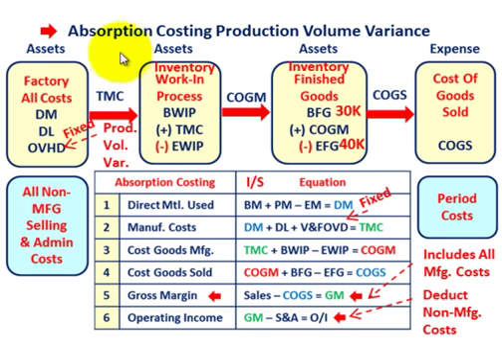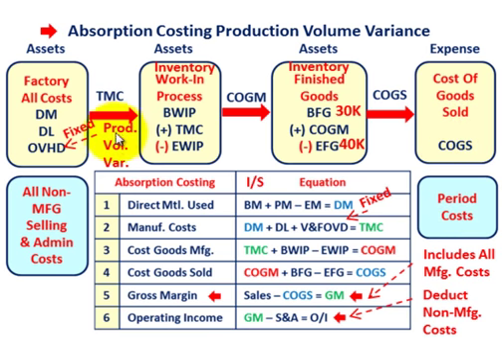And just going through our absorption costing here, this is where we're going to start out. We're going to take all our factory costs: direct material, direct labor, and our fixed and variable overheads. Those are going to be our total manufacturing costs, and they're going to flow into our inventory accounts and up through our cost of goods sold here. And with absorption costing, what isn't included would be all those non-manufacturing costs: engineering, development, so forth, selling and administration costs. Those would be expensed for the period here. They wouldn't be included in the cost of goods sold.